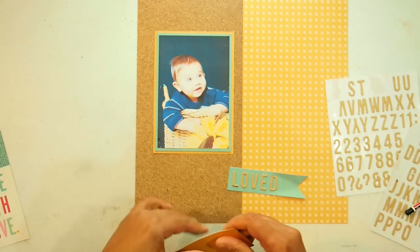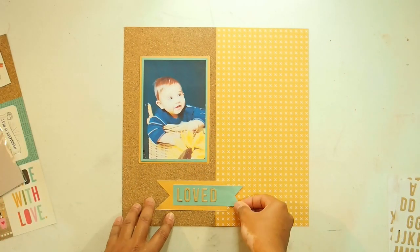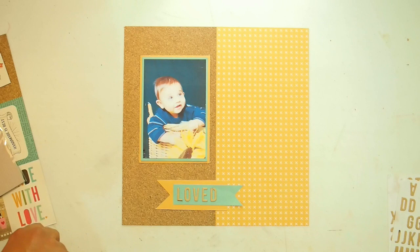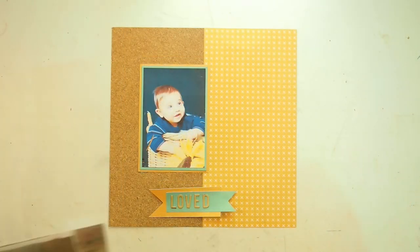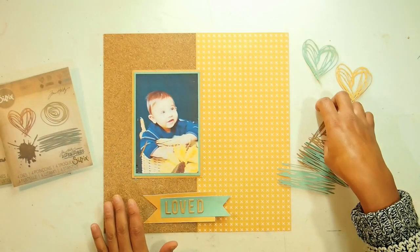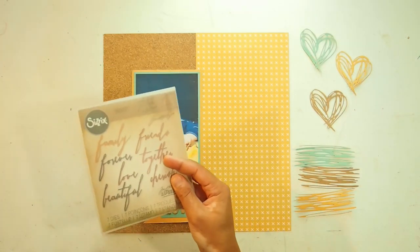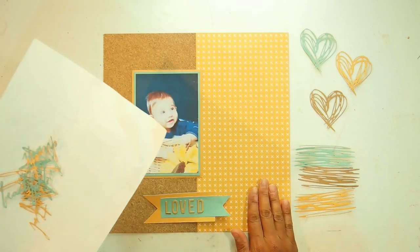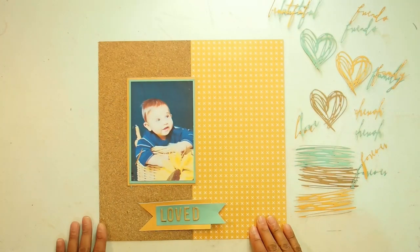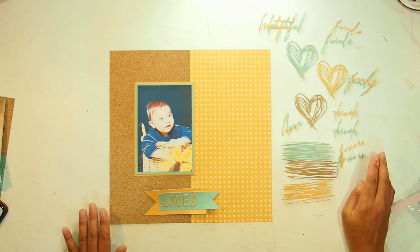I am about to stick it down here, but I am going to rip it off in a little bit. I have these die sets that I love. They are Tim Holtz for Sizzix. There is a set of hearts and squiggles, and there is a set of just sentiments in a really pretty font, which I'm assuming is Tim Holtz's handwriting font. Beautiful, friends, family, love, cherish, forever, and family. I've cut yellow and teal and craft of each of the elements that I'm thinking of using.